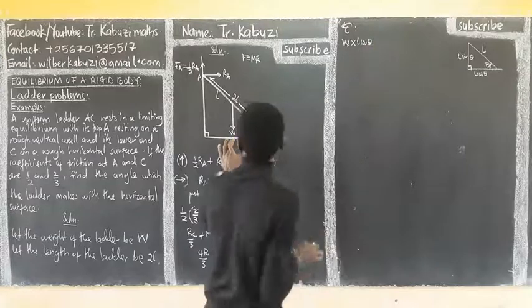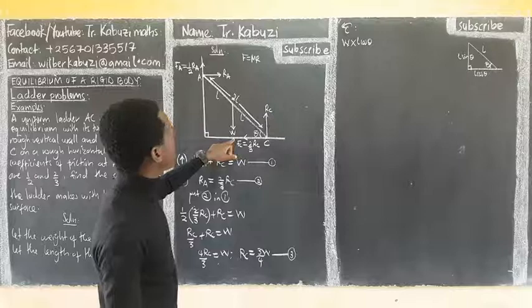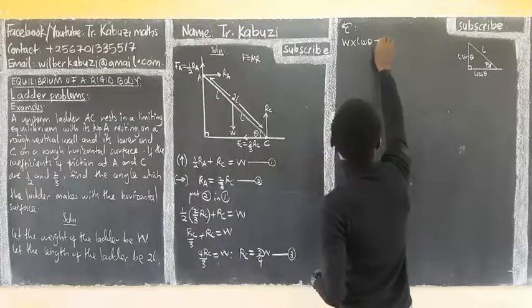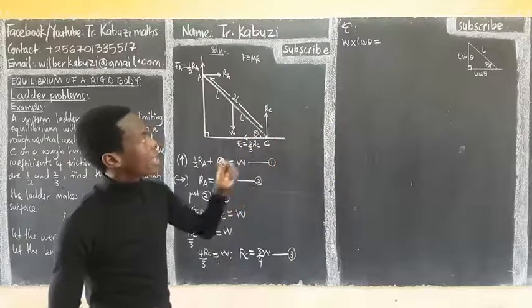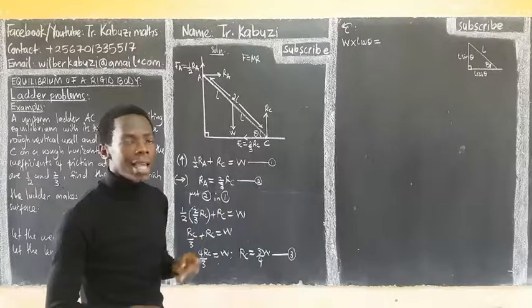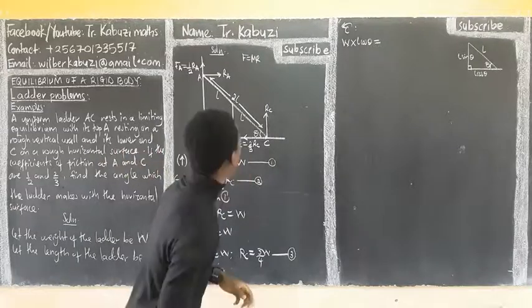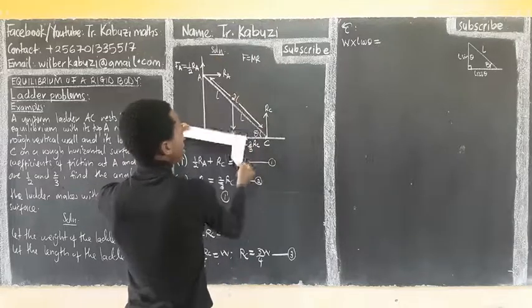That's the only anti-clockwise force we are going to have. So now, this one is clockwise and this one is clockwise. Why are we using the principle of moments, which says the sum of anti-clockwise moments is equal to the sum of clockwise moments? So what do we have clockwise? You see, this force here is going anti-clockwise.